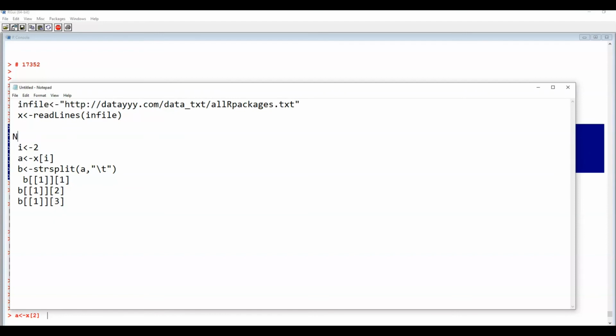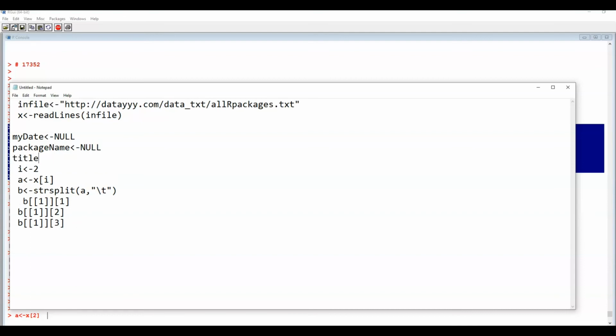The first one is called my date, so we have nothing yet. The second one is called our package, the package name, and you can use any names. And the last one is called title. So we have 3.